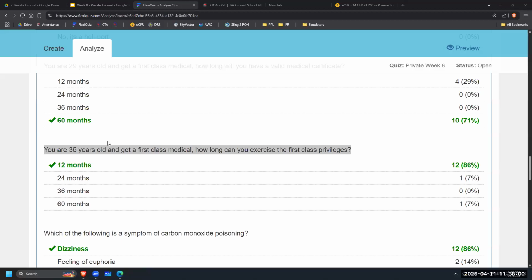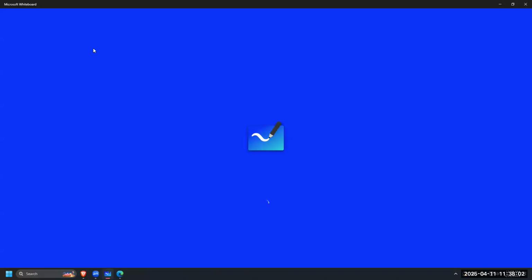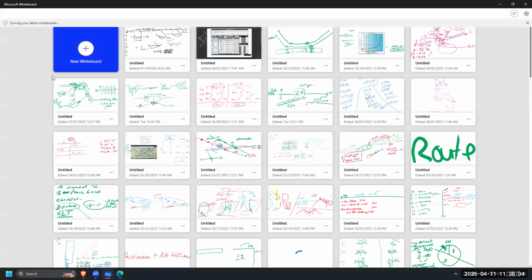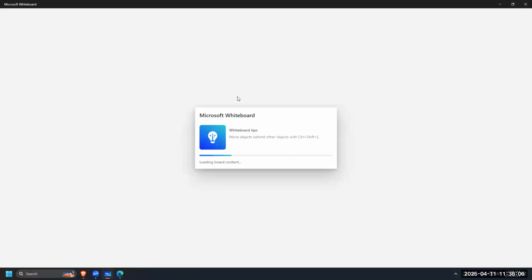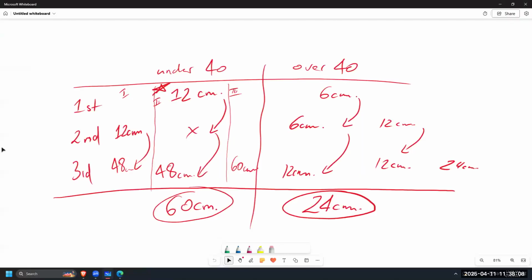Straightforward, right? At this point, I think we have done this so many times now that hopefully you will never forget. There's your little guide. Under 40, first goes 12, then 0, then 48. If you get only the second, you get 12, then you get 48. If you get the third only, you get it for 60 calendar months. And that should always total this number down here.